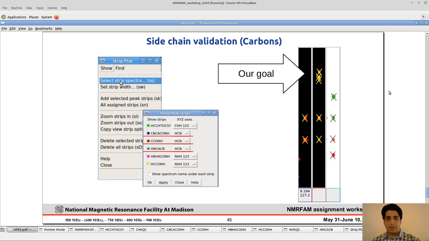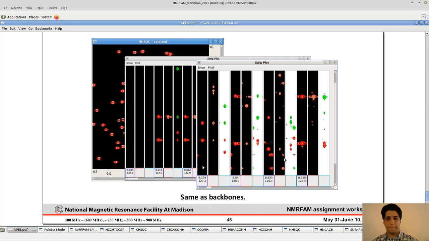We can do the same procedure for sidechain validation. Here, this would be our goal, and I also put the setting that we want to see here. So we want to check 3 of these strips and see if something like this happened or not, and just delete them one by one and go through. And everything is the same as backbones.